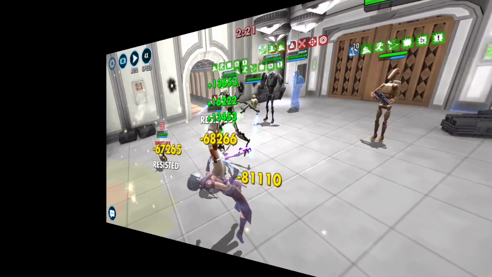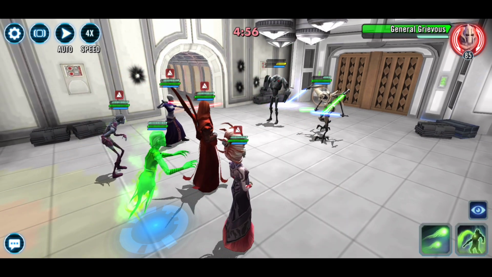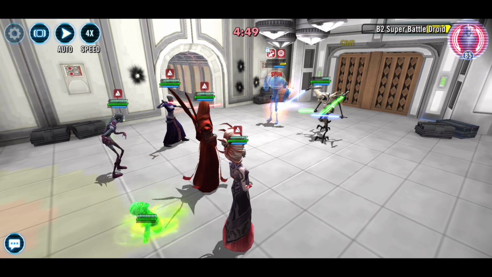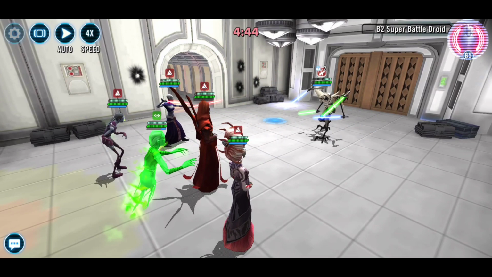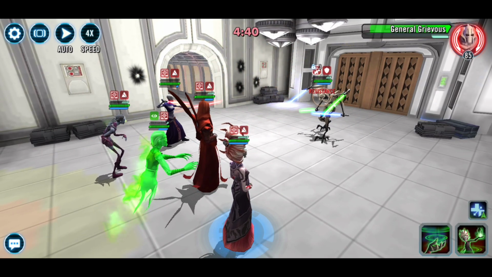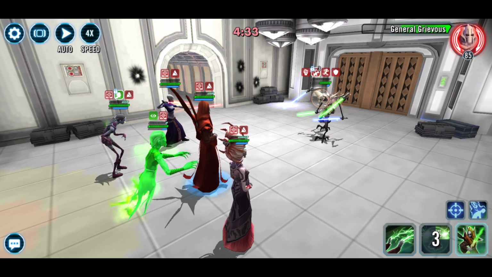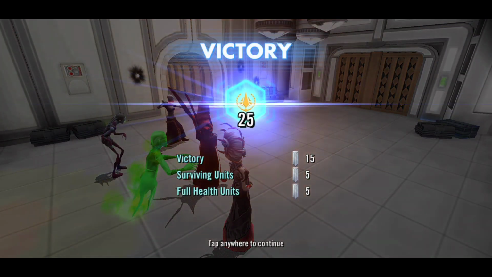I almost got B2 down, but that doesn't matter because my backup team to clear these guys off is Night Sisters, and it works with B2 or without B2. Since I didn't want to mess around anymore, I'll just take my Mother Talzin led Night Sisters in, let them do their thing. There goes B2. And you guys all know how this works out. You just dogpile Grievous as much as you can, stack that plague, try and get as many attacks on him as you can, throw some damage that way, and there he goes.